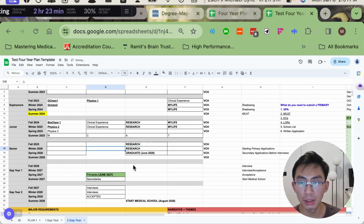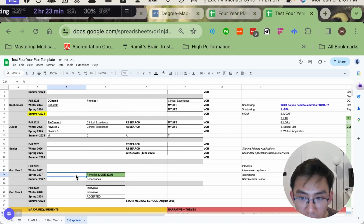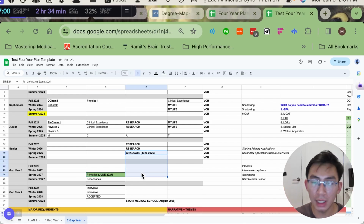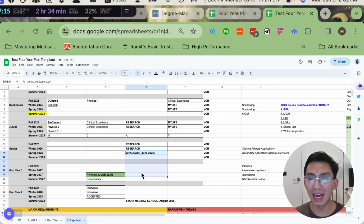take 0 gap years. The reason I love this plan is that after you graduate, you genuinely have a full year, right? Summer of 2026, fall of 2026, winter of 2026, and spring of 2027. Essentially, June 2026 to June 2027, a full year to work as a medical assistant, work on a Fulbright scholarship, work at, what I wanted to do was work at this orthopedic clinic in Burbank that helped you get an understanding of both the clinical and business sides of medicine.